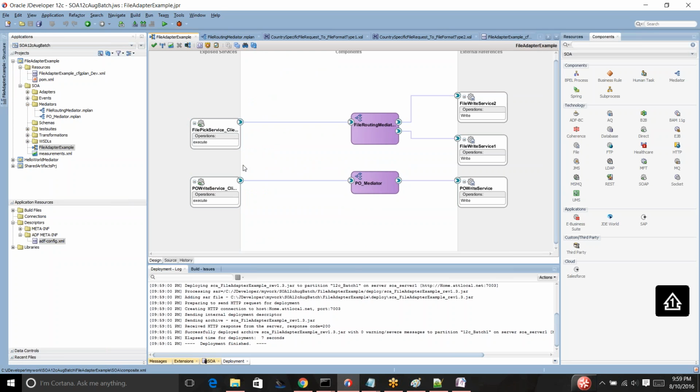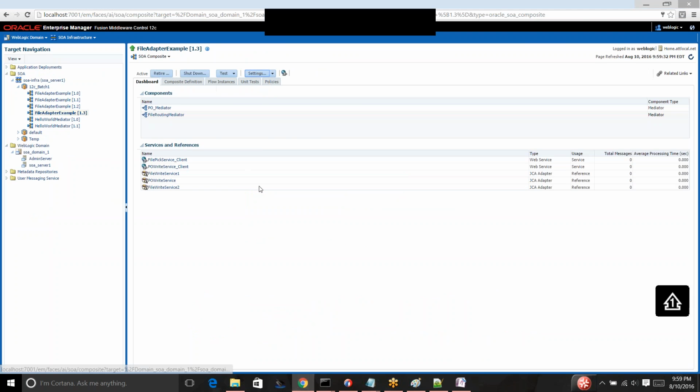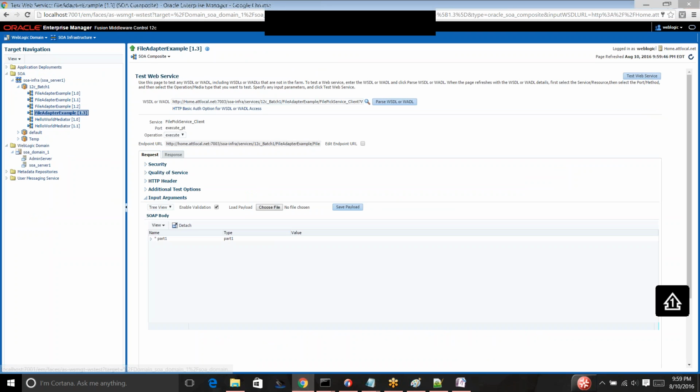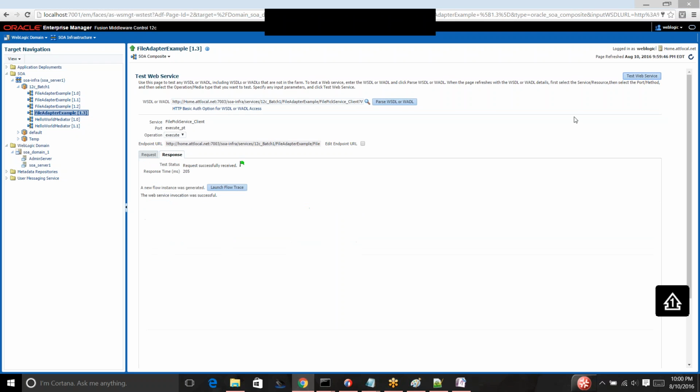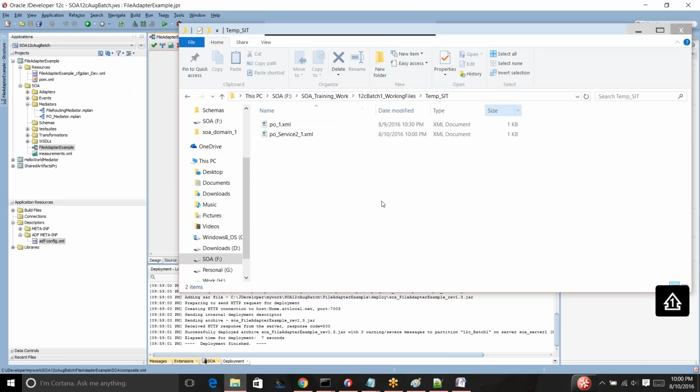I need to select file pick service. What is my input? 123 as PO name, price is 123, and country code is IN. If the country code is IN, it should invoke file write service 2, which means it has to put a file here. So here it is, PO underscore service 2.